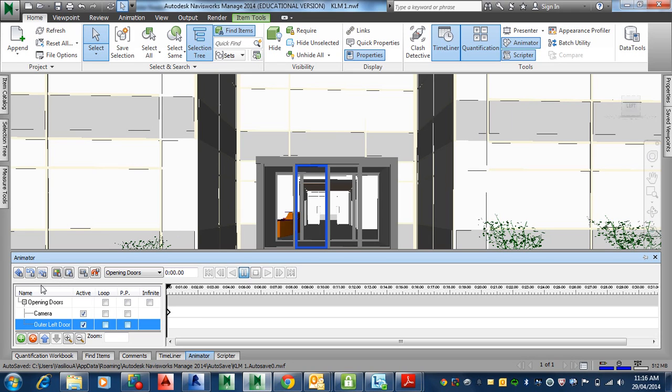And then repeat the process to add additional animation sets for the outer right door and inner left door and inner right door. So we're going to repeat the process until we've done a whole lot of animation sets for all those. So what I might do is just pause the video to do those, and then it's the same process.